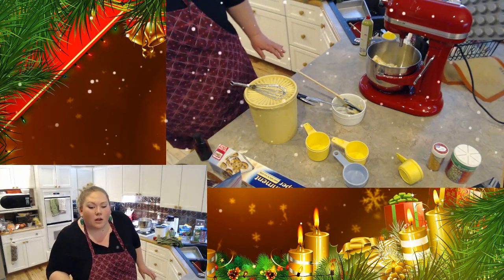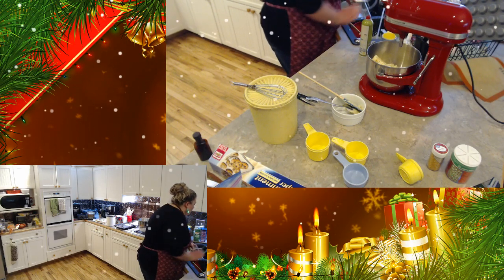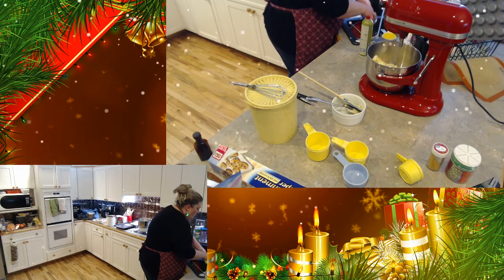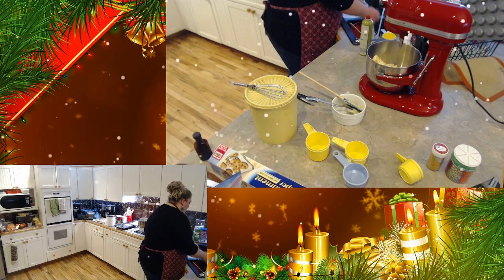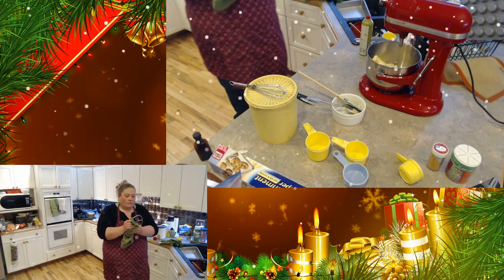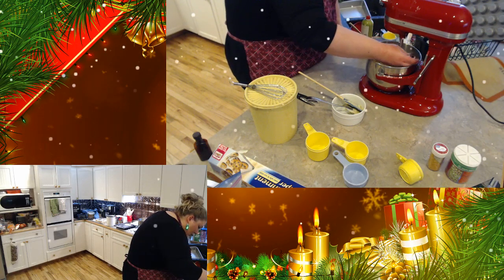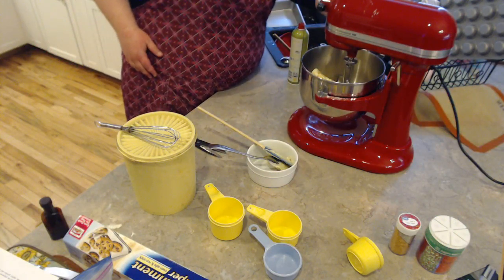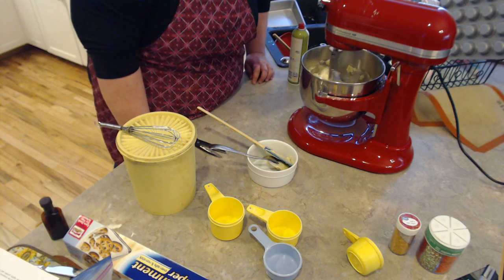Oh, I guess we need the paddle attachment. Lots of dishes involved. All right. Okay. Our attachment. And roll. So low. And once it's combined, then we increase.